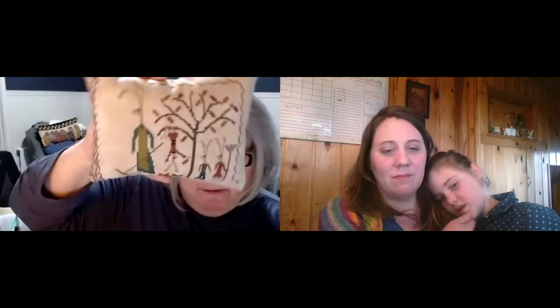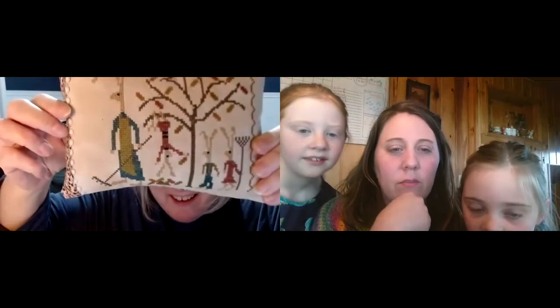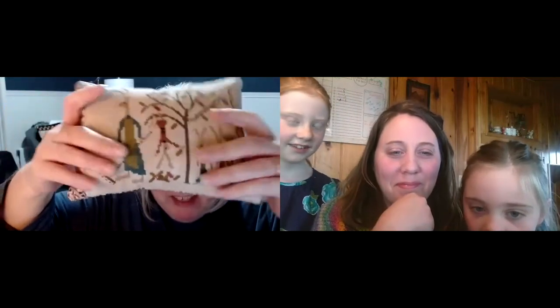And then I turned my little funny mama bunny and her little raking friends into a pillow. One hanging from the tree. You know, that's my girls right there. I know, aren't they cute? Anyway, did that one. And then the last one, this one I had already done. This one I had up for Halloween. Oh, yeah. But I finished stitching this one and finished it all in the same week.